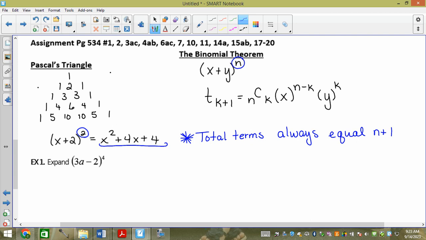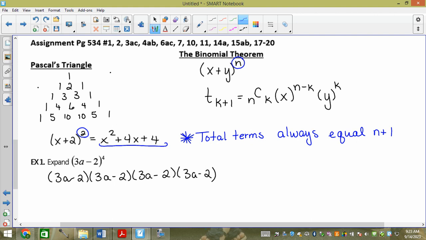Okay. So that one, if it's to a 2, expanding that isn't so hard, right? But if it's to a 4 like this, we would cross off the 4 and we would have to go 3a minus 2 times 3a minus 2 times 3a minus 2 times 3a minus 2. And then we would have to FOIL, distribute, collect like terms, get an answer. And that's with 4 of them. What if it's 5, 6, 7, 8, 9, 10, 11? It would be crazy, right?